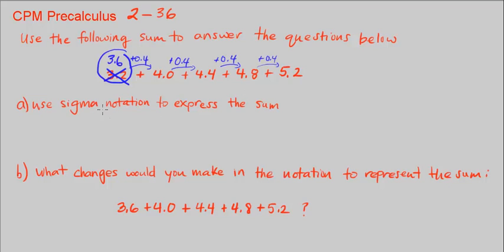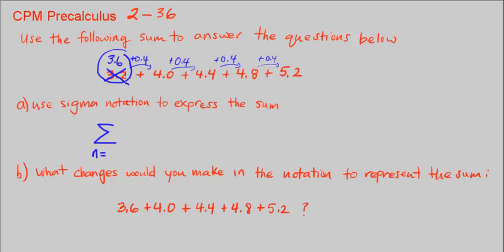So what sigma notation can you use to express this sum? Remember, sigma notation uses sigma. We have a start at the bottom and a stop point at the top. Using any variable, I'm just going to say n. The start has to be a whole number, it can't be a decimal, and the stop has to be a whole number. And we have to use n in our expression if we want it to change.